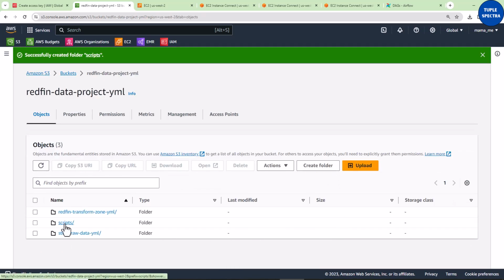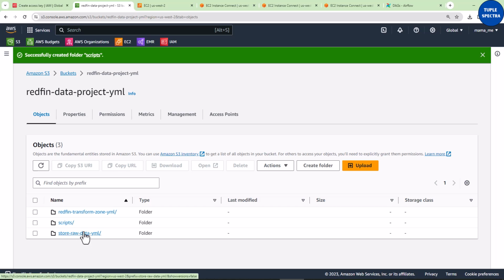Now you are going to see shortly what we are going to use the script for, but essentially there are some scripts that we are going to be running in our EMR cluster. Okay, and we are going to be putting those scripts or those files inside this script folder. Okay, I hope you guys get it now.